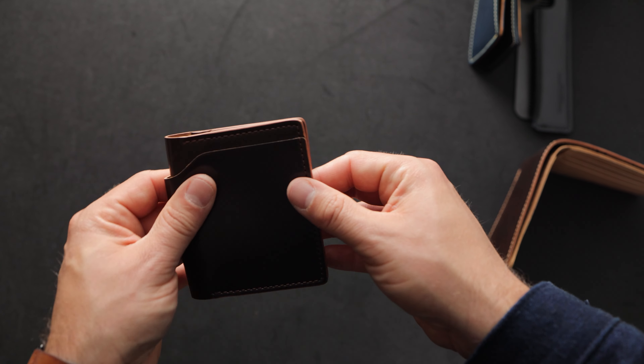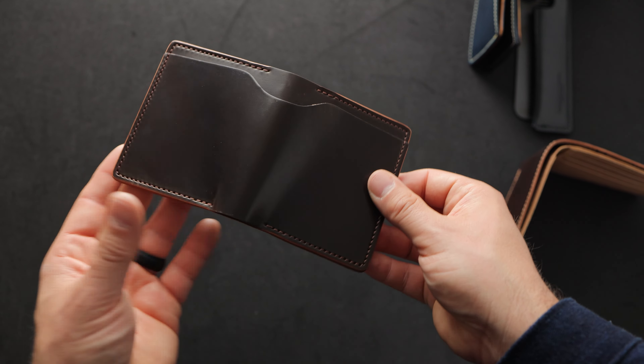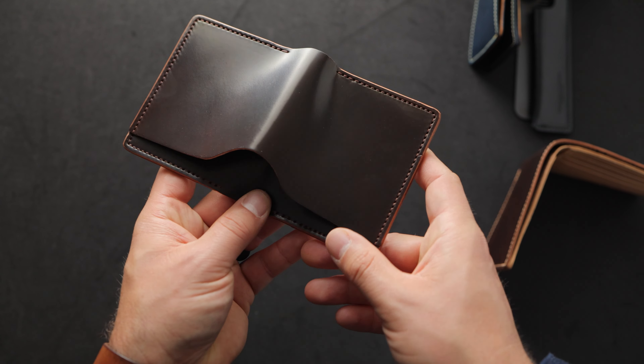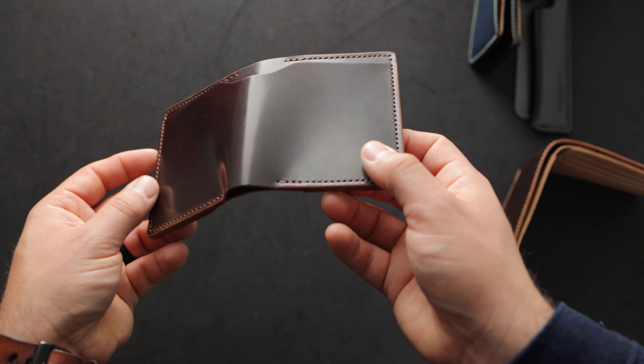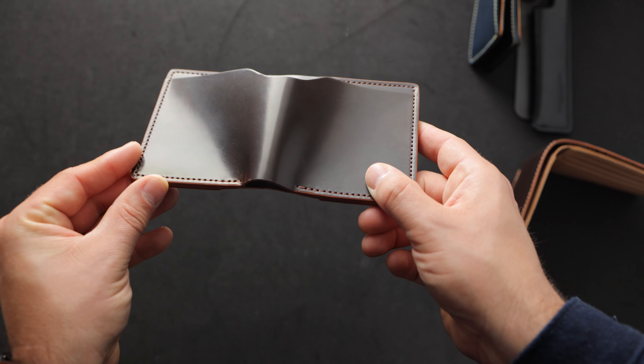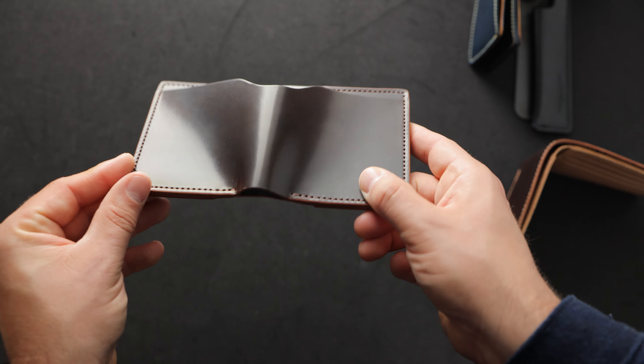I have another exceptional piece of cigar shell cordovan — we made some Tony the Ants out of it. Take a look at this really nice true brown shade — very much a dark brown. In certain angles it gets a little lighter, in others a little darker, but just look at how bright and shiny it is; that's exactly what you want to see in a piece of shell. On the inside, we also made some card holders out of that same cigar shell cordovan, and we tried to cut the ink stamp into a nice visible spot in the center.